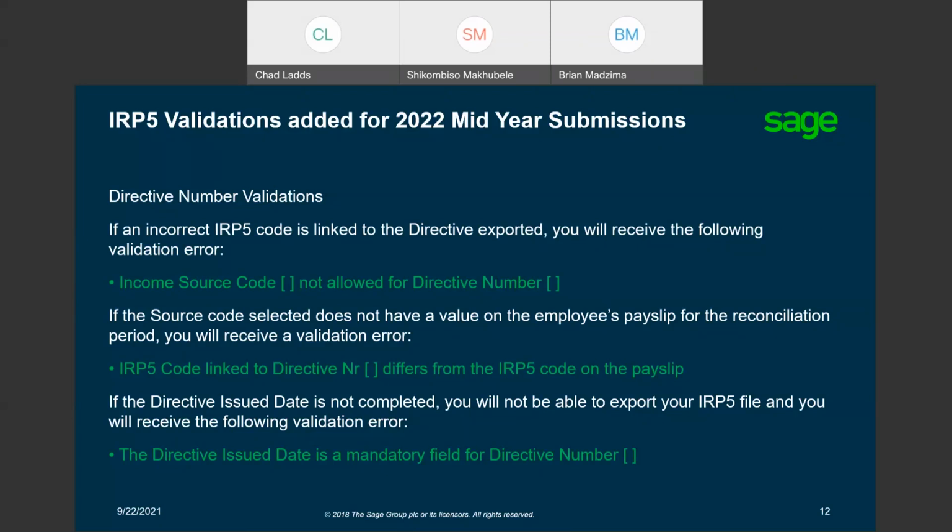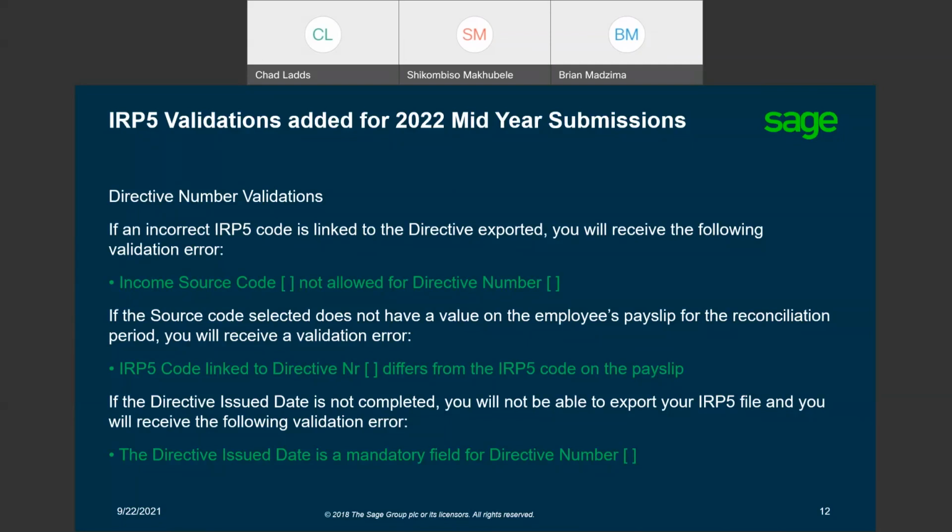So this is built in as part of the validation. If the source code selected does not have a value on the employee's payslip for the reconciliation period, you receive the validation error: IOP5 code linked to directive number, which will stipulate difference from the IOP5 code on the payslip.